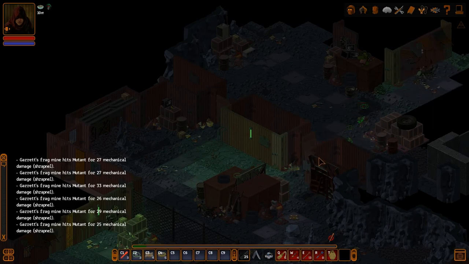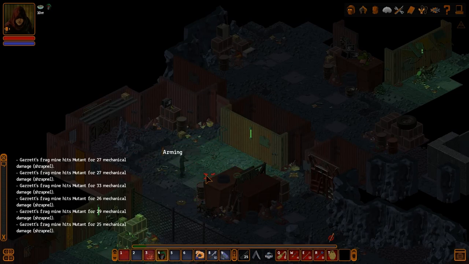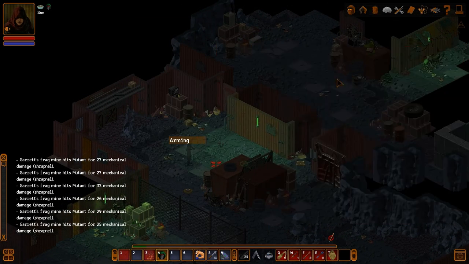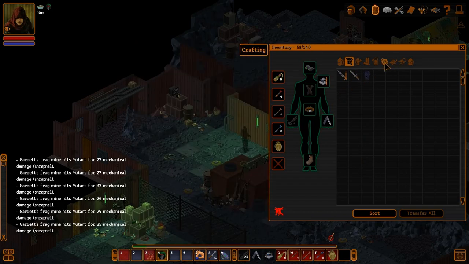We'll put... Oh. Put a mine here. And then we'll step aside. Okay. Maybe one more bear trap. I think, well, one more HE trap. This is going to be really tricky. We have caltrops. I guess I could throw caltrops too. Sure, we'll throw caltrops.